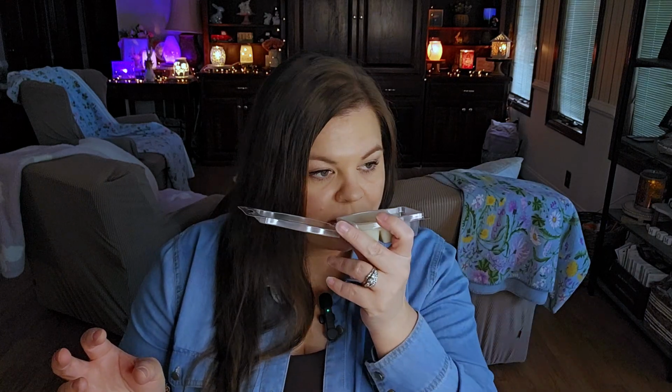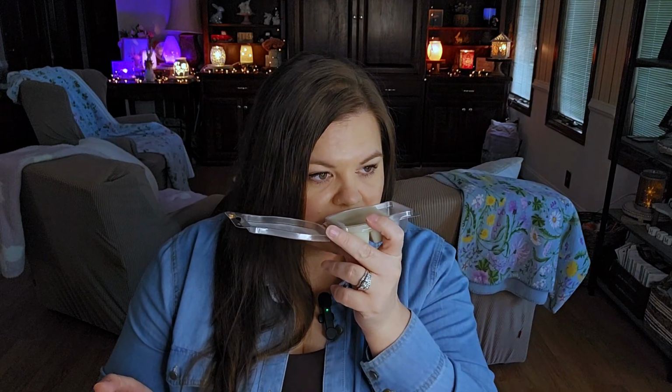I don't really smell grapefruit. I can smell the lemon zest, and I can smell some ginger. I really don't smell much vanilla, honestly. I think there might be some vanilla helping blend this just a little bit. I don't smell a whole lot of sweetness. This is a very zesty, citrusy, strong bar.